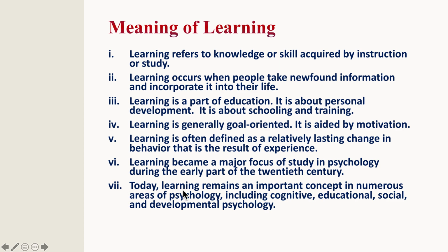Seven, today, learning remains an important concept in numerous areas of psychology, including cognitive, educational, social, and developmental psychology. So, in modern times, learning has become an important part of psychology, and in various areas of psychology, that is cognitive, how to understand cognition, and educational, social, and developmental psychology. Okay, so this is the concept of learning, that is to say, the meaning of learning. Move on to the next.